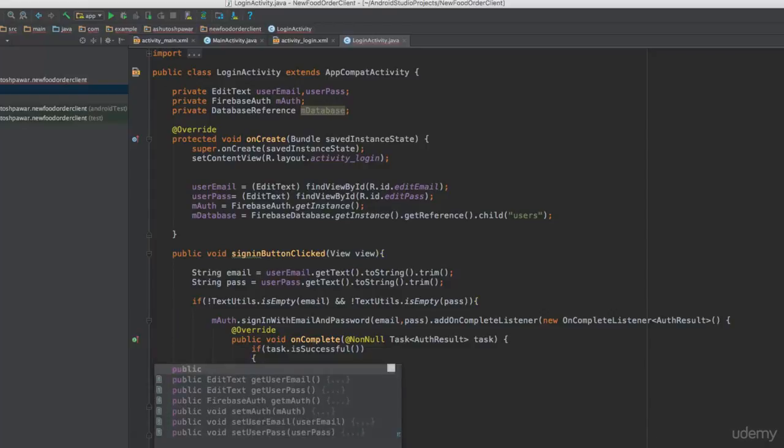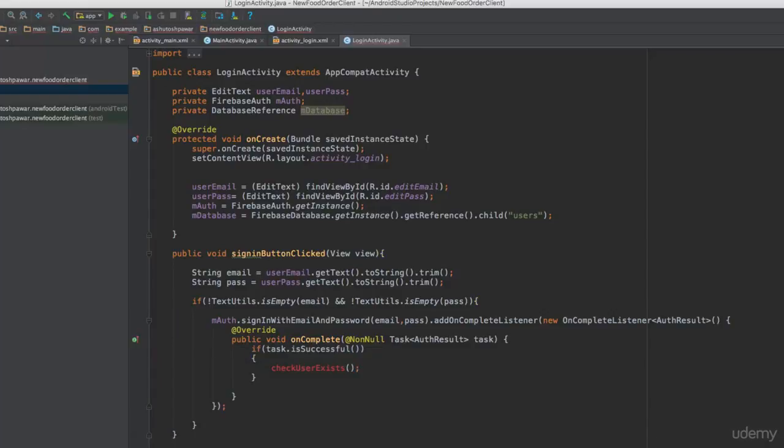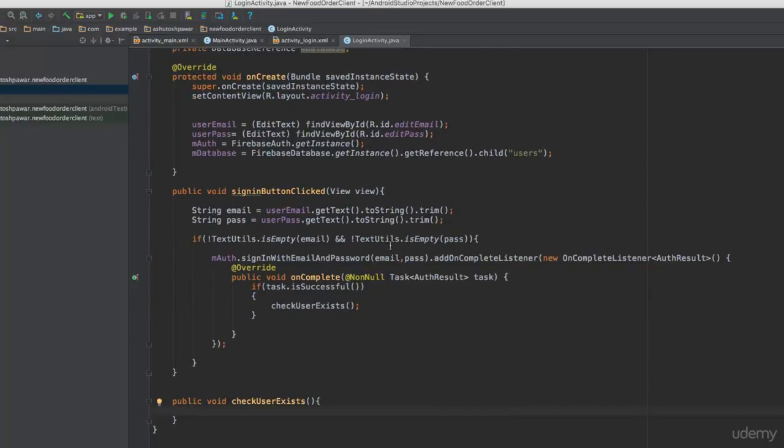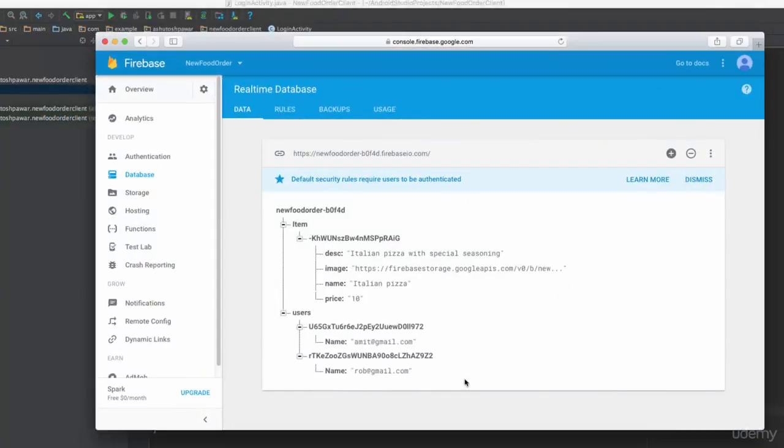This method will first get the current UID from mAuth, and compare it with the UID right here. If you have a look at this, this is nothing but the unique ID of each and every user. If those UIDs match, that means we have that user registered in our database, and only then do we go ahead and sign in the user.